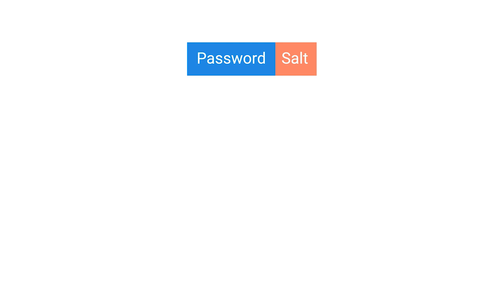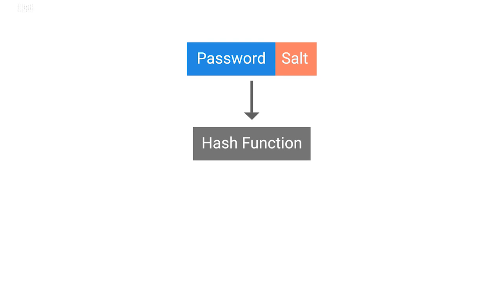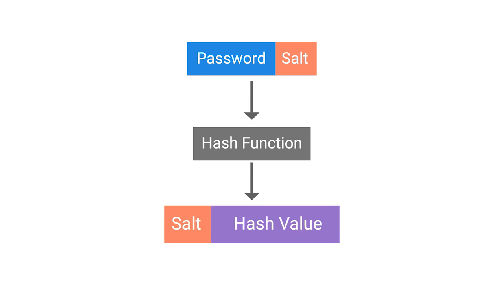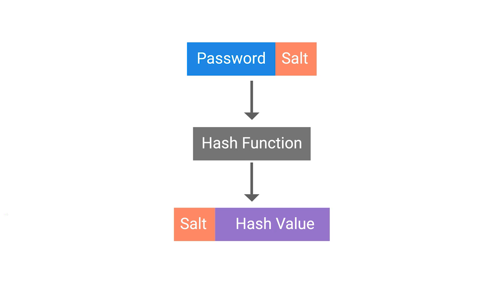Here's how it works. A randomly chosen large salt is concatenated, or tacked onto the end of, the password. The combination of salt and password is then run through the hashing function to generate the hash, which is then stored alongside the salt. What this means now, for an attacker, is that they'd have to compute a rainbow table for each possible salt value. If a large salt is used, the computational and storage requirements to generate useful rainbow tables becomes almost infeasible.